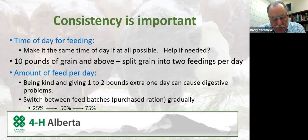It's like Christmas time. I've got certain dishes that I like to eat, but I know that there's a certain limit to how much I can consume without getting a bellyache or not feeling comfortable for the next 8 or 10 hours. Same thing with the calves. Keep it consistent both in time and the amount of grain ration that they're getting or prepared ration that they're getting.